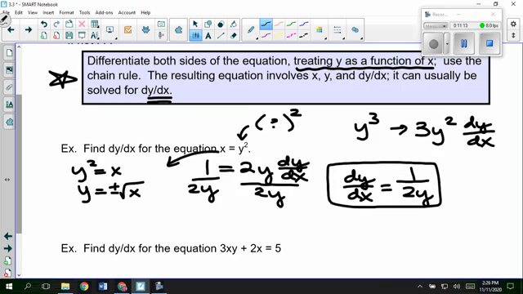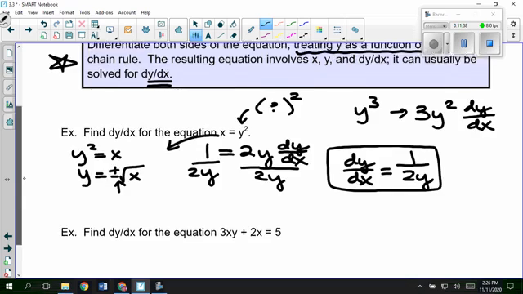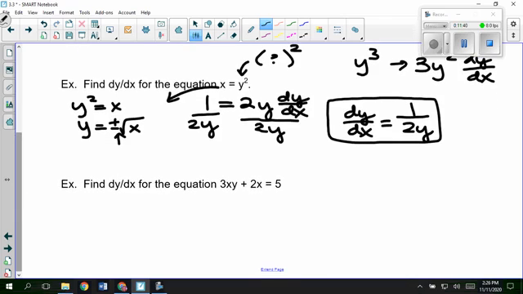The beauty of keeping it as an implicit differentiation is I don't have to worry about this plus or minus and having to do two different derivatives. All I have to care about over here is making sure that I just know what y values are. Okay, so some definitely different things to understand here in today's lesson. Okay, let's try another one right below this. We'll keep practicing things over and over again. Okay, find dy/dx for this equation.